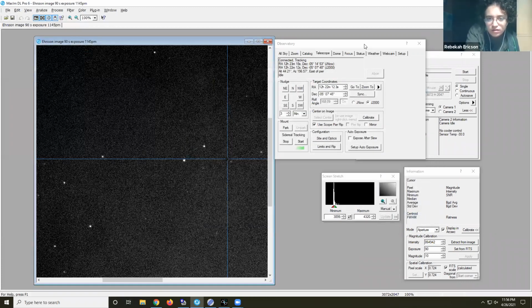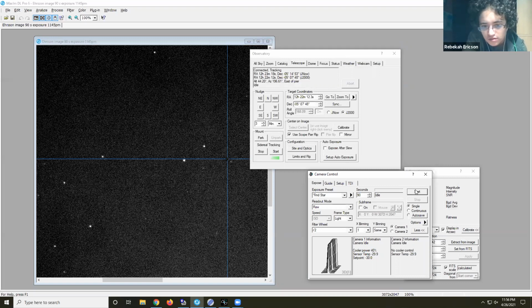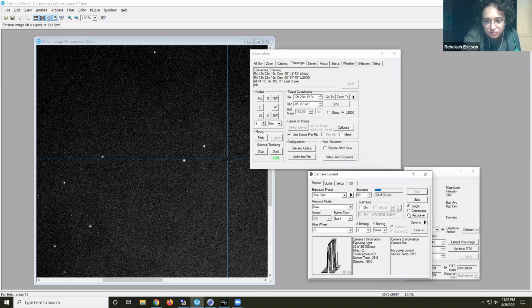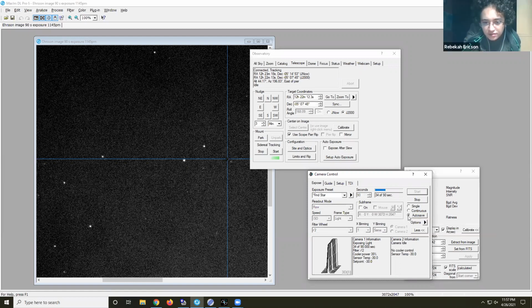Let us find the camera button and start taking a picture. And then I would save this one. Well, one thing we could do actually is tell it to automatically autosave every 5 minutes if you want. Should I do that now? Yeah, after this one, we'll go ahead, and since we already started exposing, why not just let it go? But we can set it up. If you click the autosave button, you can still set it up while it's exposing. No, not continuous. Yeah, there you go. Autosave. Yep, just click on autosave.